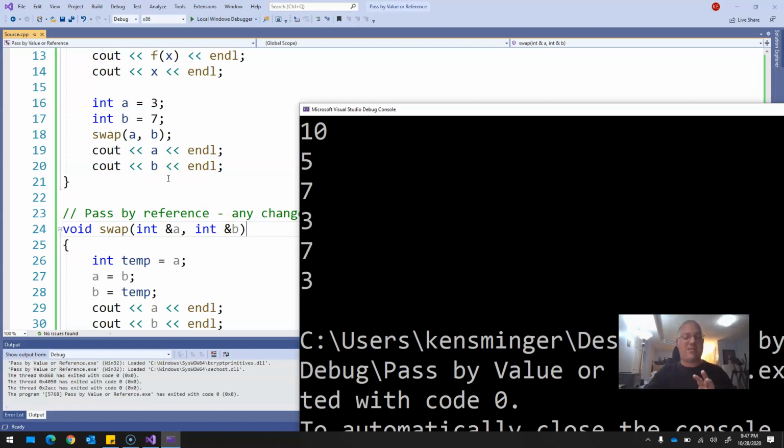We'll talk more about what actually happens here in a couple chapters when we talk about memory management, something called a pointer in C++. It gets a little bit messy. But for right now, just understand that the important thing is when you have a function, any changes you make to the variable when you leave it are lost, unless you do the ampersand.